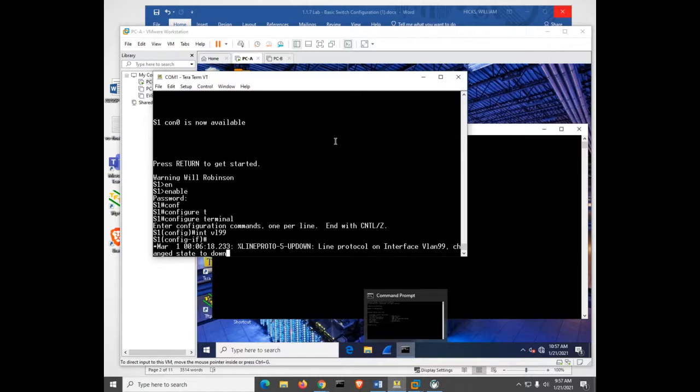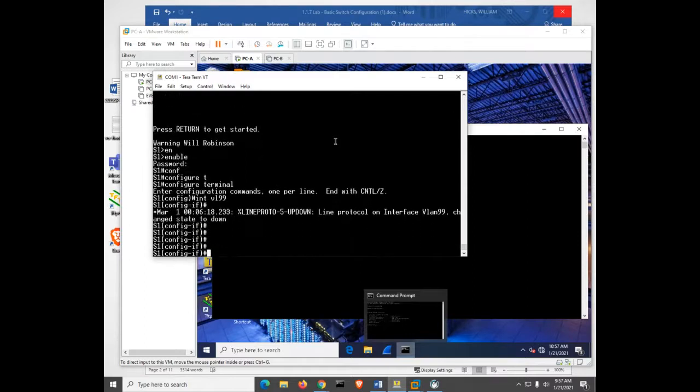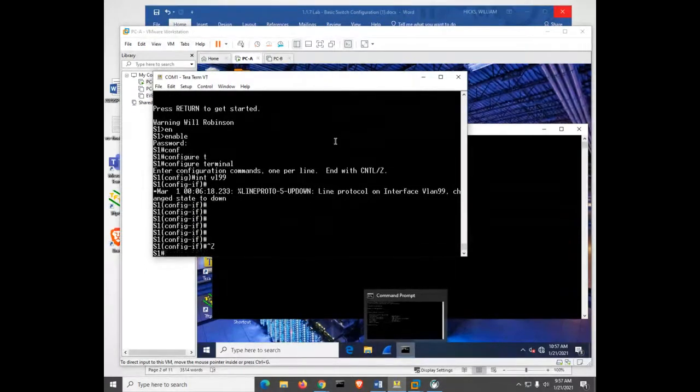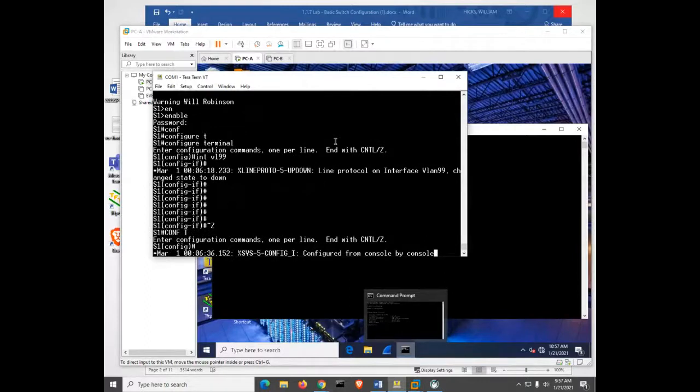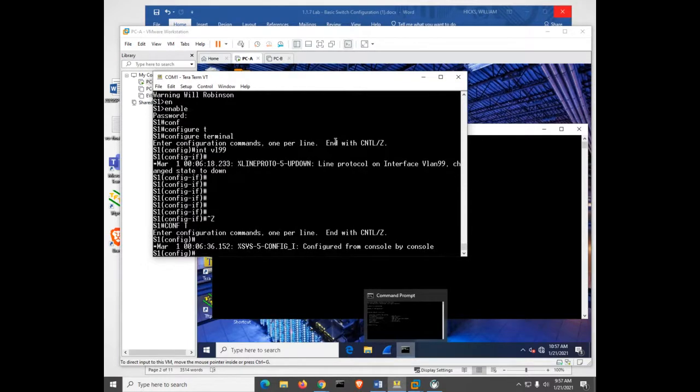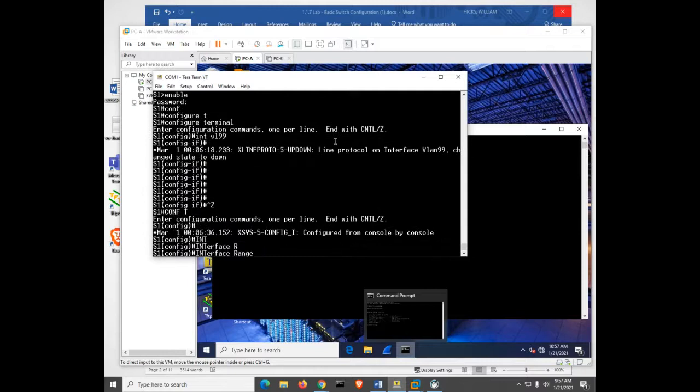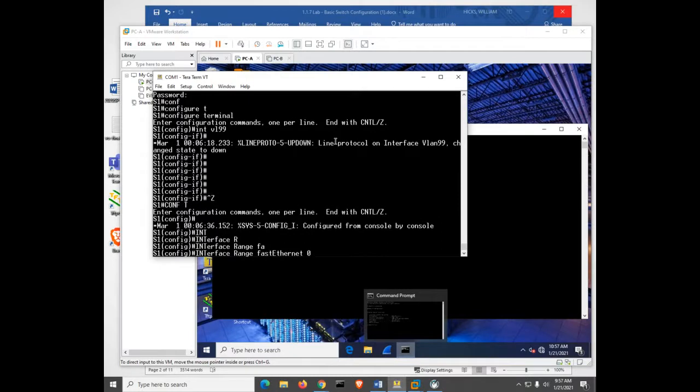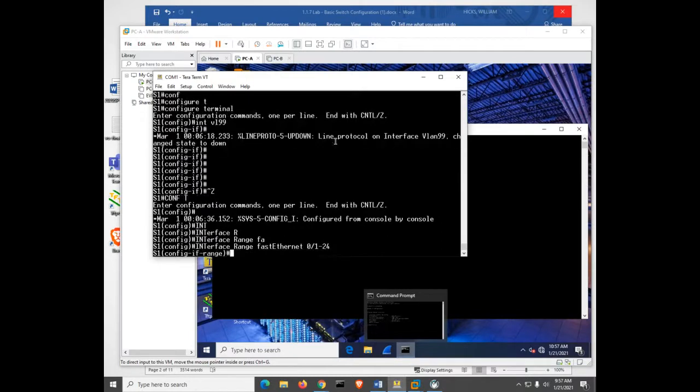Now I'm going to assign my port 6 to VLAN 99 because that's what my PC is plugged into. I think I'm supposed to assign it to that. Or all ports are supposed to be assigned to VLAN 99. So let's see. I don't want to do that 24 times. Didn't we have a technique to do something on a bunch of ports in one fell swoop? Something about interface range. I've got my caps lock on. Interface range fastethernet 0/1 through 24. Now the prompt has changed to config-if-range.